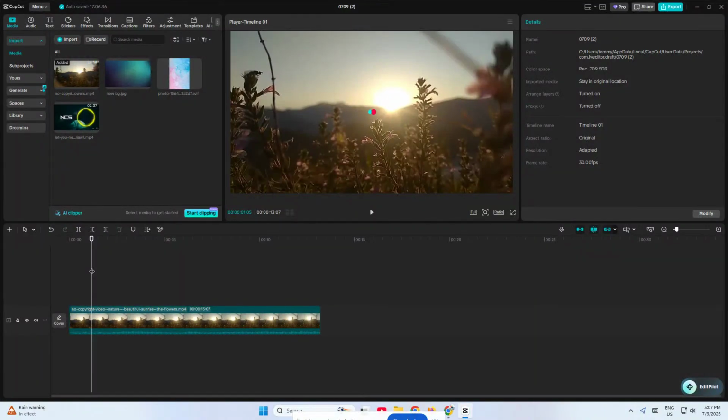If you want to upload brand music on CapCut, this quick tutorial will show you exactly how to do it in just a few simple steps. Whether you're adding a custom soundtrack, a brand intro, or your own audio identity to a video project, this is one of the easiest ways to bring your music into CapCut and place it right on your timeline.